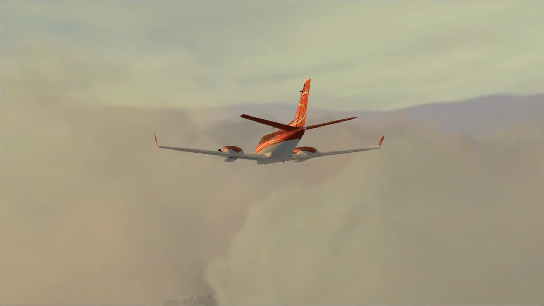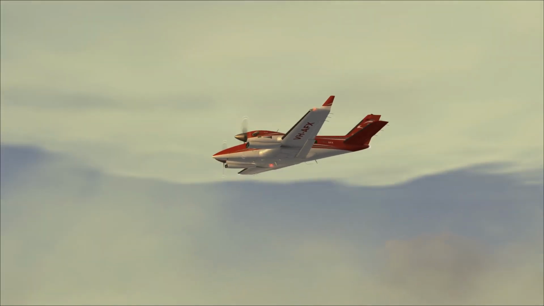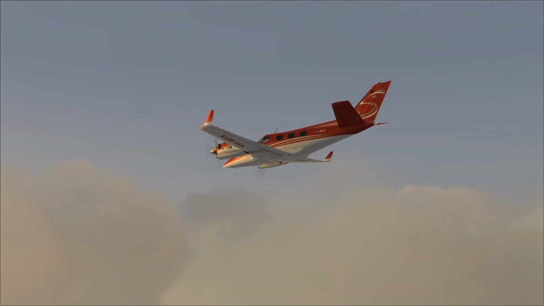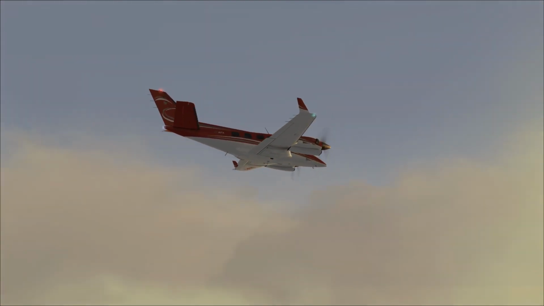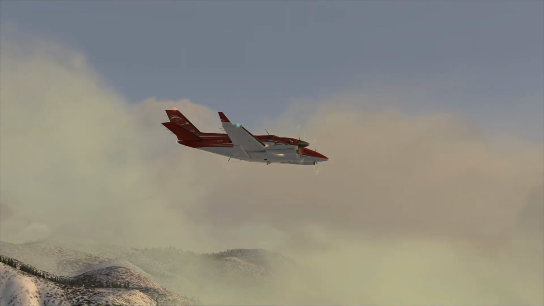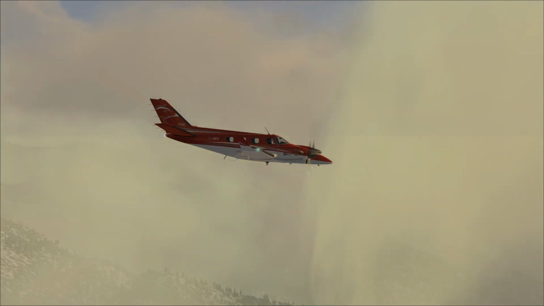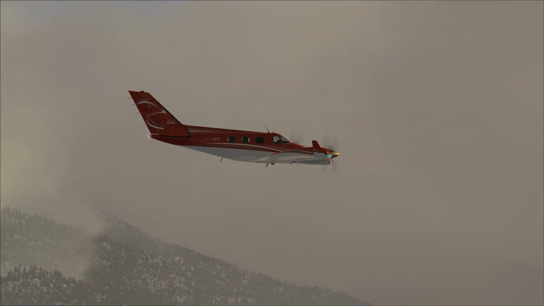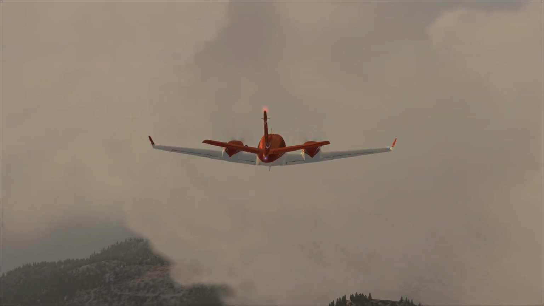Yeah, there you go. So it went away now. Oh, I guess it was a line created by that cloud we're flying right in the middle of. But these soft clouds are absolutely gorgeous, man. Look at that. I mean, it may not be P3D volumetric, but it's a happy medium. Absolutely beautiful, beautiful cloud set. Crazy gorgeous. Anyways. Alright, see the plane kind of yawing around from the turbulence.